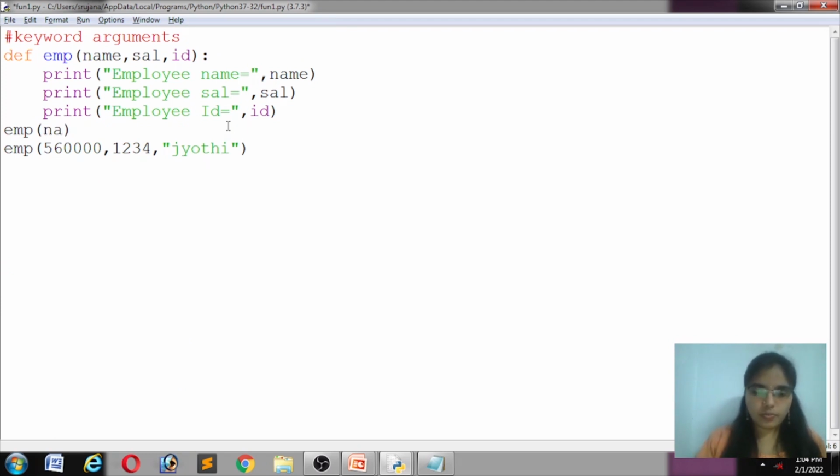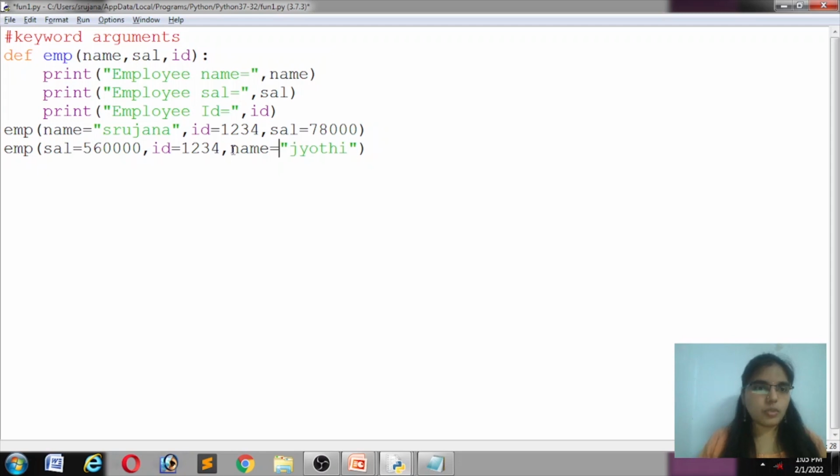Name is equal to Srujana, next ID is equal to, say, 1, 2, 3, 4, next salary is equal to 78,000. Here I am mentioning salary is equal to, next ID is equal to, next name is equal to. So name is equal to Srujana, this Srujana will be stored in name.